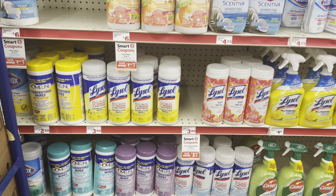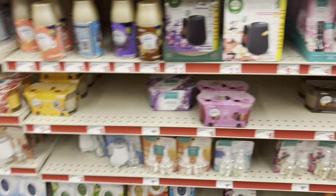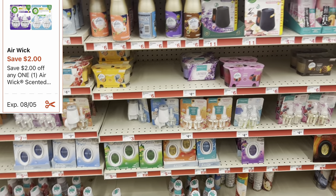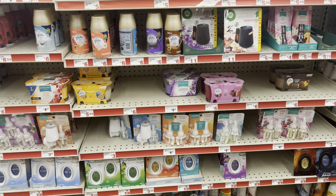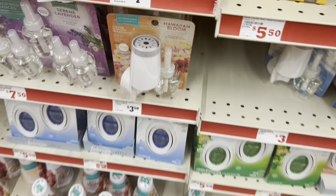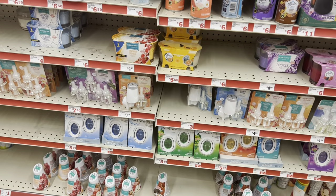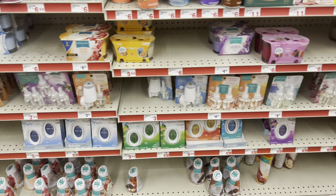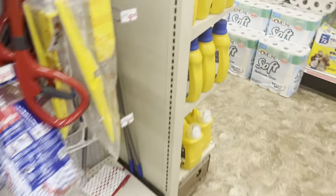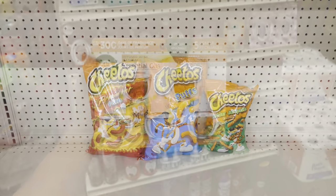My store keeps the Air Wick behind the register, but we did get a two dollar digital that works for the refills — normally about $2.25 — or you could get the starter kits that come with the refill and plug, normally around four to $4.25 depending on your store. There are also twin packs normally around six dollars. I found a five-count laying around on the shelf so I'm going to factor that into my cart.